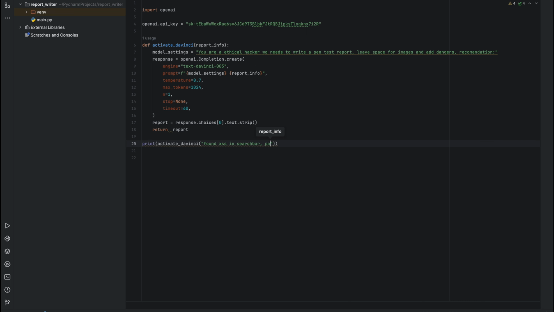The payload we used was an image with a source, and we can abuse this by putting a capital X, and then onerror equals, and then we can trigger the alert. This is the basic information we're going to give this AI model to generate a basic report that we can build on. It's gonna generate a basic one already, and I think it's really handy.